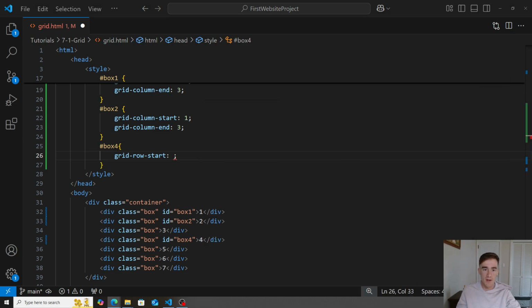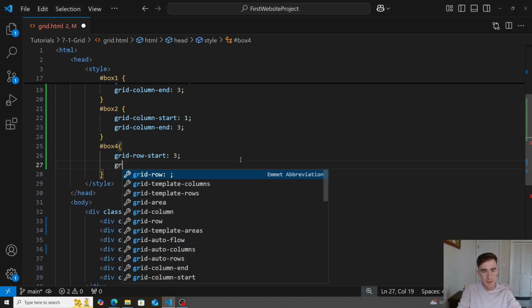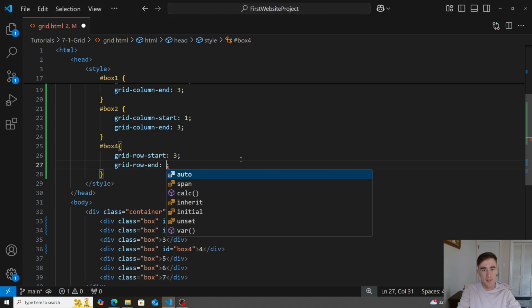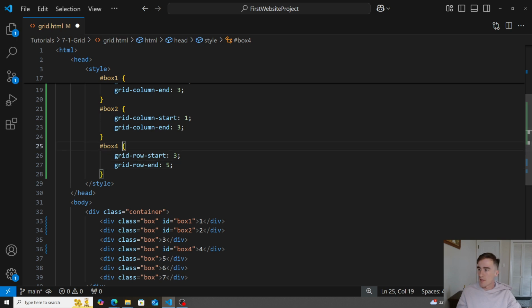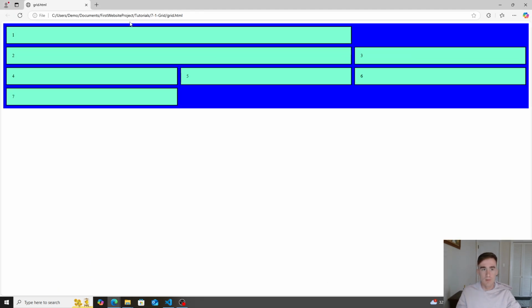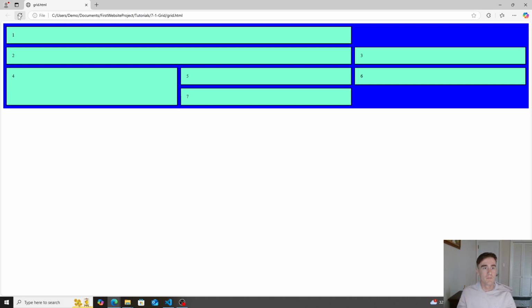So 3 to 5. Grid row start is 3, and grid row end is 5. Let's see how this worked. Okay, and so now it took up those 2 rows. You could also expand this one to have 2 columns.